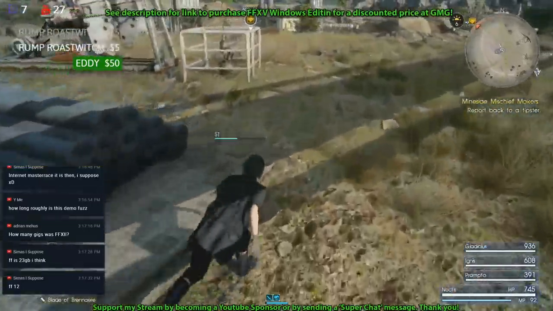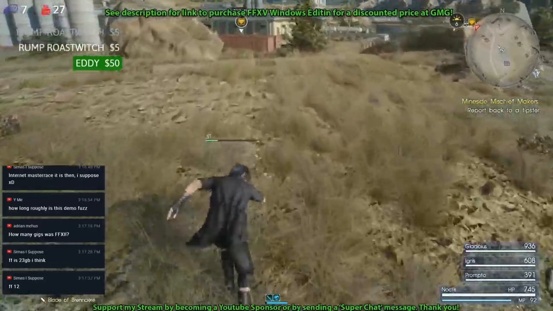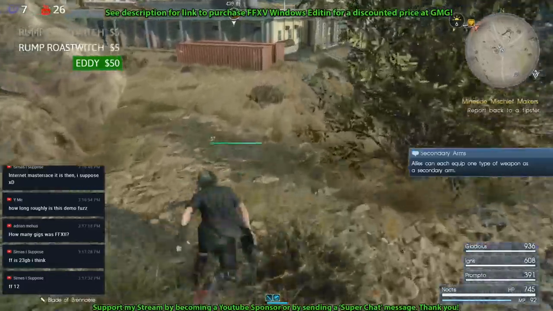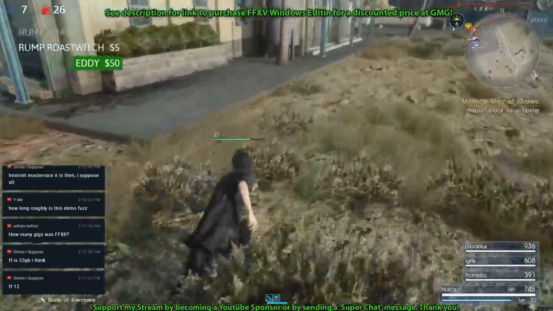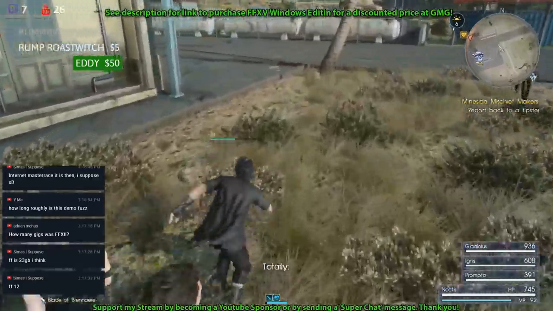So it's going to give you a real good test to see how the game's going to run when it actually comes out. And if you look at the Steam forums, there's a lot of people moaning that they're having issues with, well, just with frame rates and all sorts, really. So hopefully Square will use the demo as an opportunity to beta test the game as well. Totally.